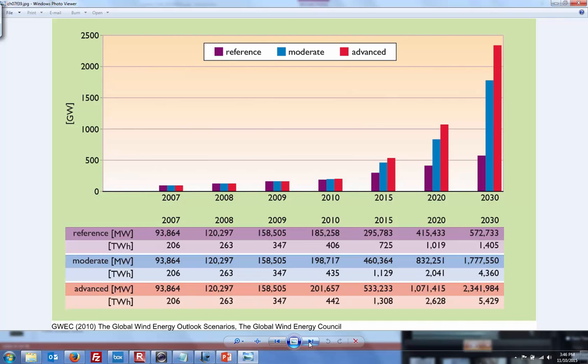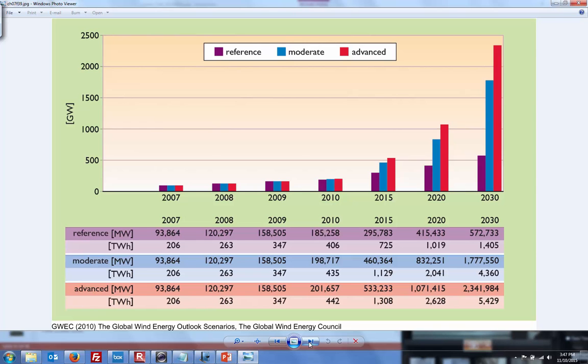Now, this is figure 7.39, global cumulative wind power. This is an estimate as to how much is likely to be installed. So let's just take a look at the purple reference. In each case, you can see that up until 2009, 2010, the figures are all equal because they're historical. But let's just read what each one says.